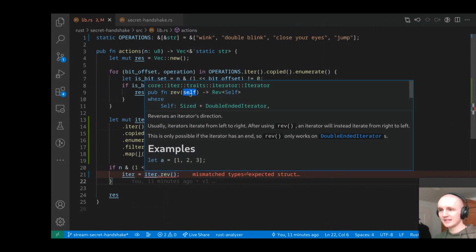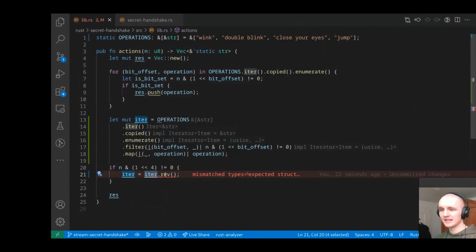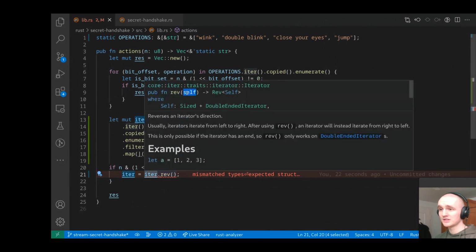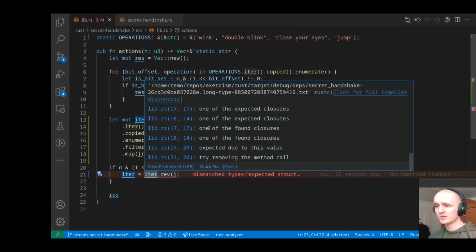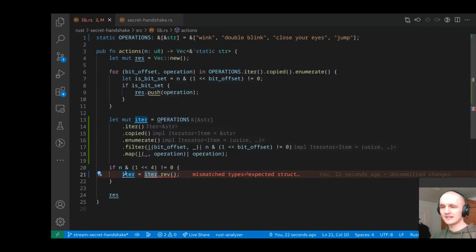The input, this iter, is the type Self, but the output is not the same type. It's the input type wrapped in this Reverse type. And that's why the compiler is yelling at us. We cannot assign a different iterator, a different type, to this variable.